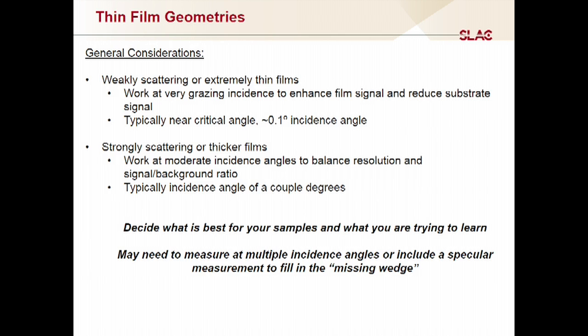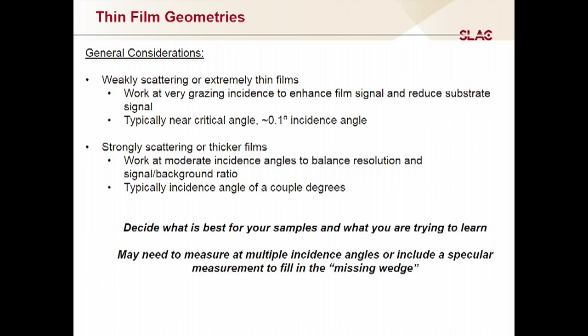You get better resolution, and you get reasonable signal to background ratio. You're going to be looking at less material that you care about, more substrate that you don't care about, but if the scattering from your film is strong, that's okay. You'd rather get the better resolution and suffer a little bit of signal. And so again, this is typically an incidence angle of a couple of degrees.